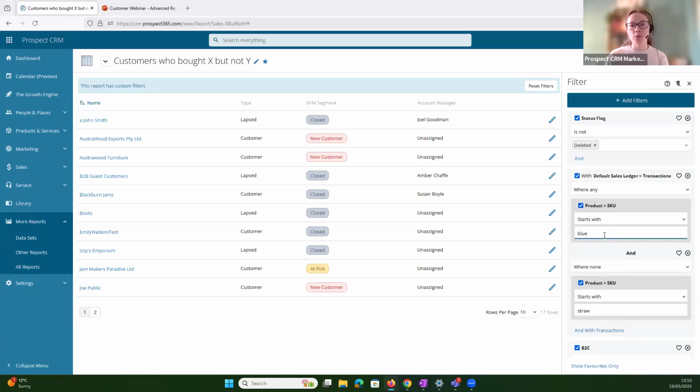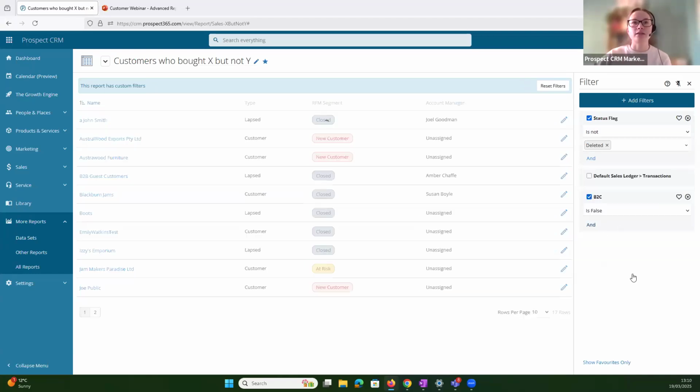Now, I would say you'd probably want to use our Magic Matrix for this, because that's exactly what the Magic Matrix shows you, whether customers bought from this category, whether they haven't bought from it, or if they're aware of it. And you can use the build awareness feature on the Magic Matrix to achieve that. But as I mentioned, you would want to use this report rather than the Magic Matrix if you then want to filter it some more, if you really want to dig in. And I'll show you some other filtering that you can do as well on that.